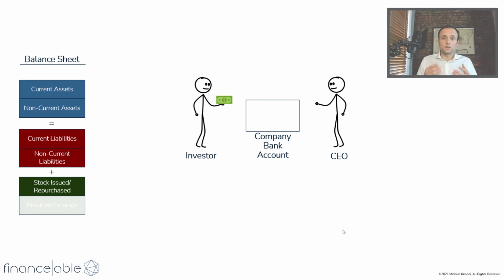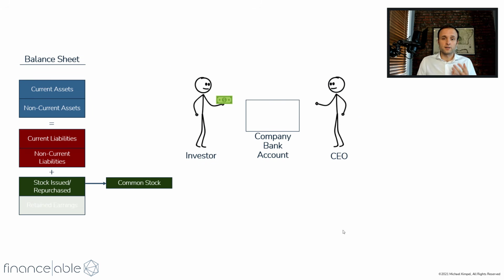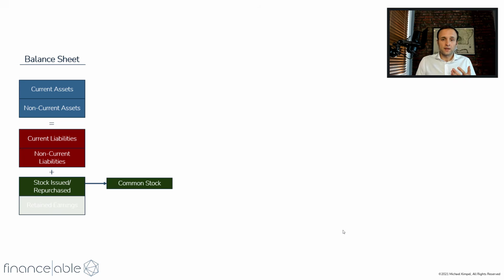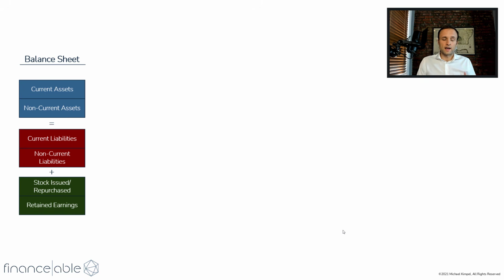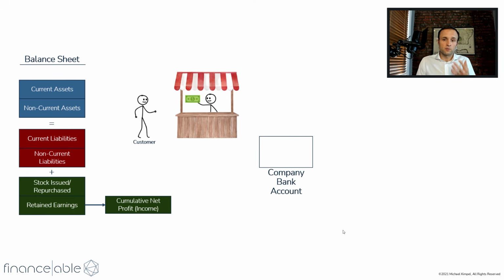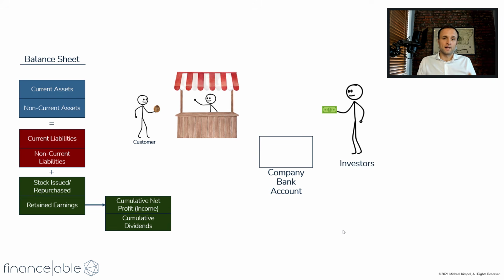To kick off equity, we're going to start with our stock accounts. And the first account you're going to see here is common stock. Common stock comes about when an investor gives a company money in return for shares or ownership in the business. Then we have treasury stock, and treasury stock comes about when a company goes out into the market and actually repurchases their own shares. Below that, we have retained earnings, and retained earnings reflects the accumulated profit of the business. So it's the accumulated profit we've earned over time, but that's net of any dividends that we've paid out to our shareholders over time as well.